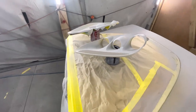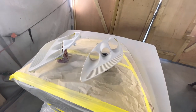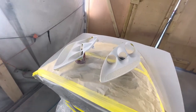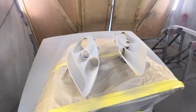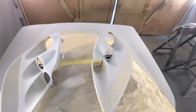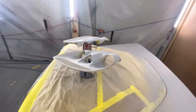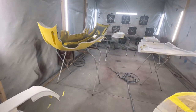Man, these headlights right here took me 2.5 hours to get one out, and then 30 minutes to get the other one out. It had like 30 screws, but they were like, I don't even know, adhesive tape or something. It was like some stuff I had to pull apart. I literally had to put the headlight in the oven, bake it, and then pull it apart. But it wasn't that easy pulling apart. So yeah, but we got it out.